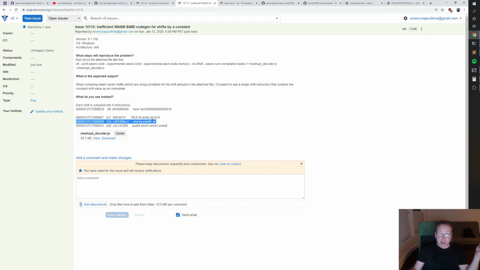Then it loads the value into the vector register, and then it uses the vector shift, which maybe is also slower than the immediate shift, I'm not sure. All of this is not great: we have 4 instructions instead of 1 for each shift. This could also be impacting performance in my other codec. So this is a great find.